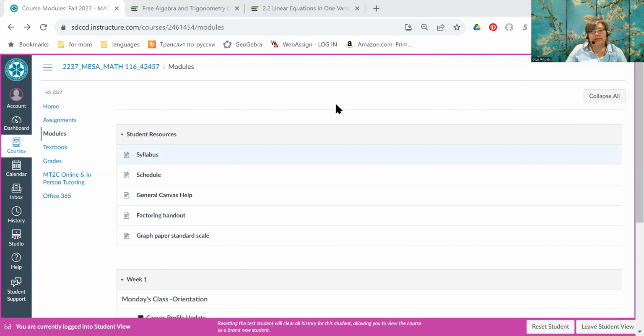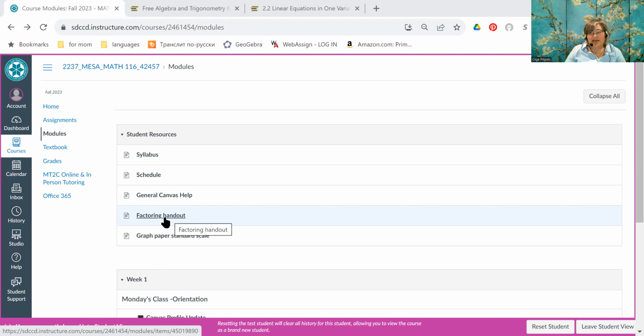All right, what else do we have here under student resources? So general Canvas help. Again, if you have any questions, there are tutorials here that you can see. Also, there is a factoring handout. That's basically a summary of all of your factoring techniques.